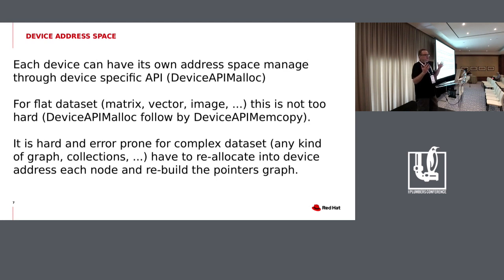The idea is you have an address space on your devices that doesn't match what you have on your CPU. So a pointer on your device doesn't mean the same thing as on your CPU. You have this disjunction between the two. And so when you have to communicate data from your CPU to a GPU, for instance, you have to copy from one address space to the other. It's not that painful when you're doing just some kind of flat data structure, like an image that is basically just an array, or matrices, vectors, and that kind of stuff. It's easy because it's a flat thing. There is no pointer inside it.